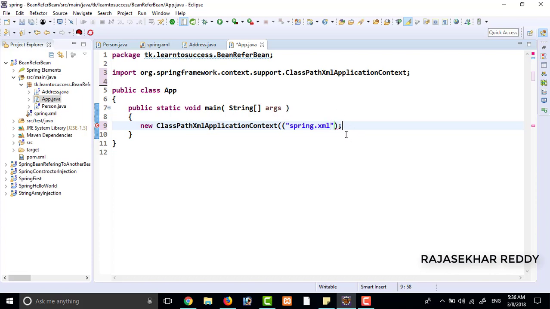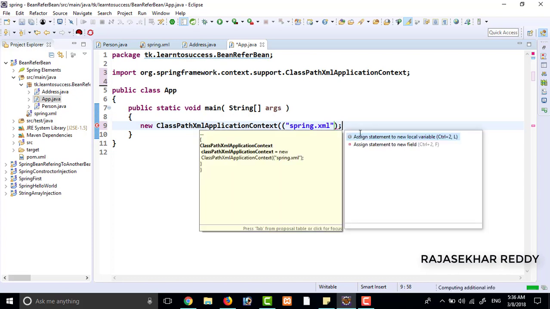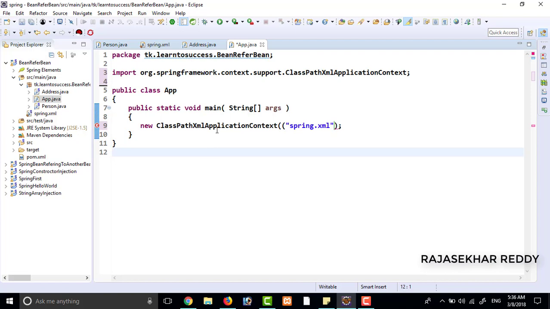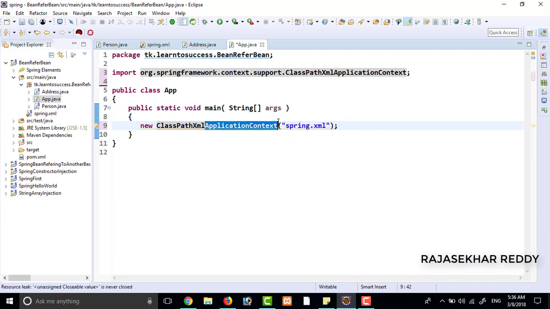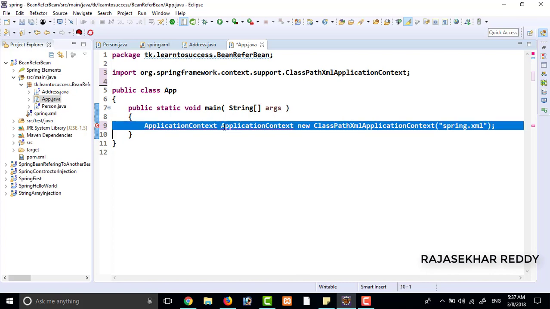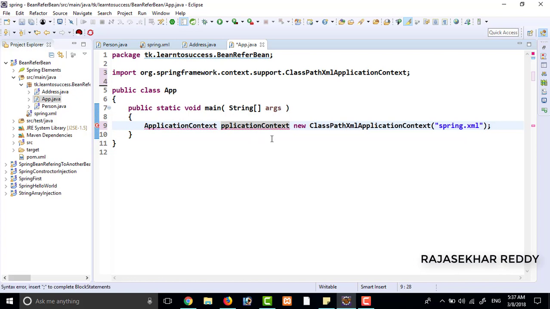After that, Control 1. It would store in the ClassPathXmlApplicationContext type, which we don't require. So that's why I'm using a reference variable of type ApplicationContext, which is an interface. ApplicationContext equals new ClassPathXmlApplicationContext. We created the container object.